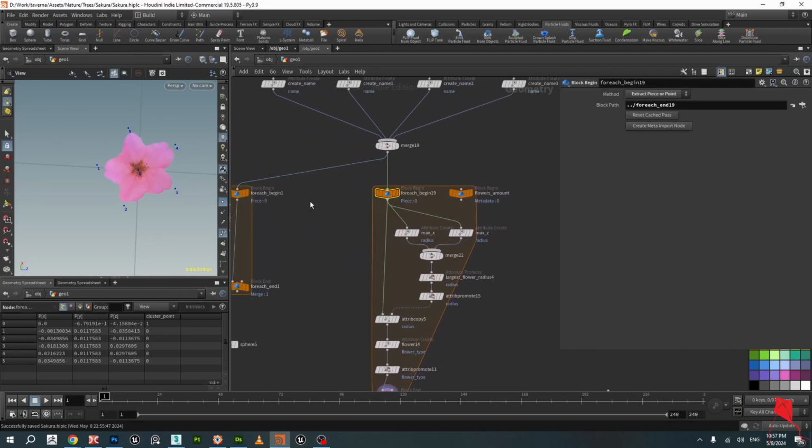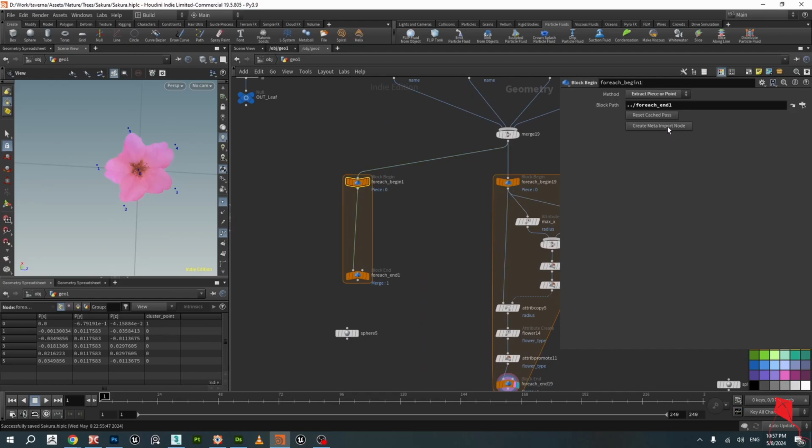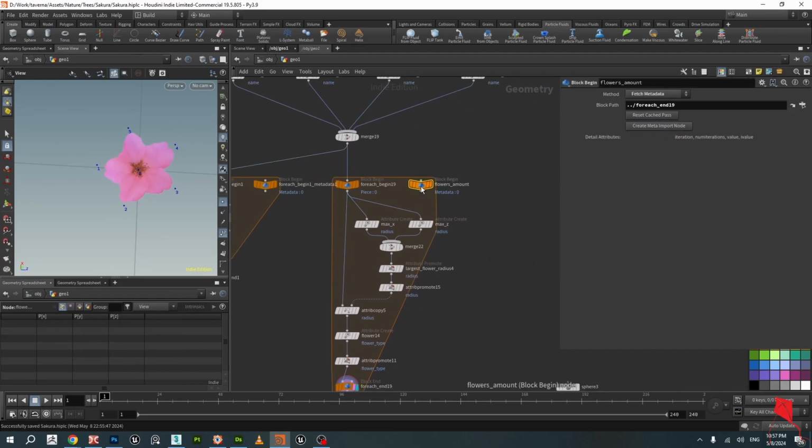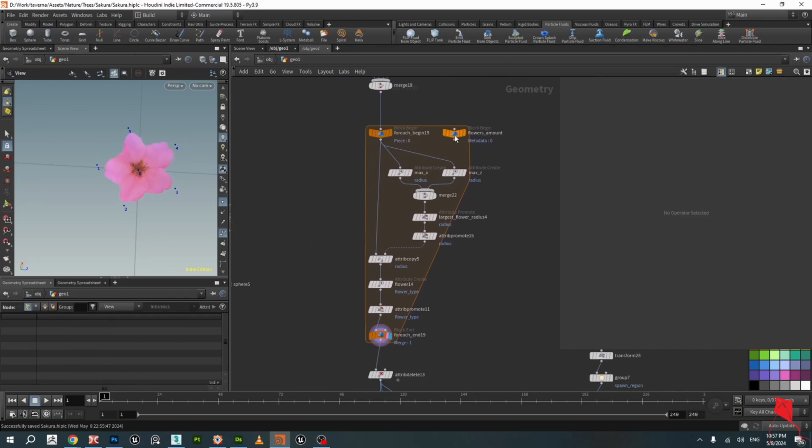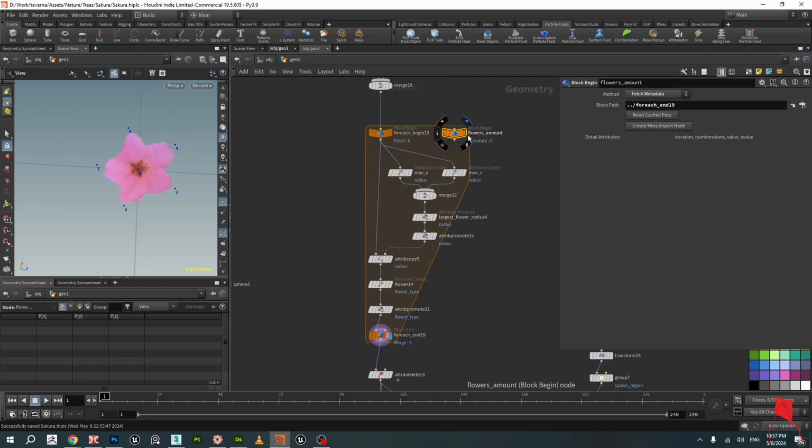So here you do this, and you receive this meta node on the side. So this was a demonstration, I'm deleting it. So this is how I got this node. I always name my nodes something that would make sense. So flowers amount, let's say incoming flowers amount.